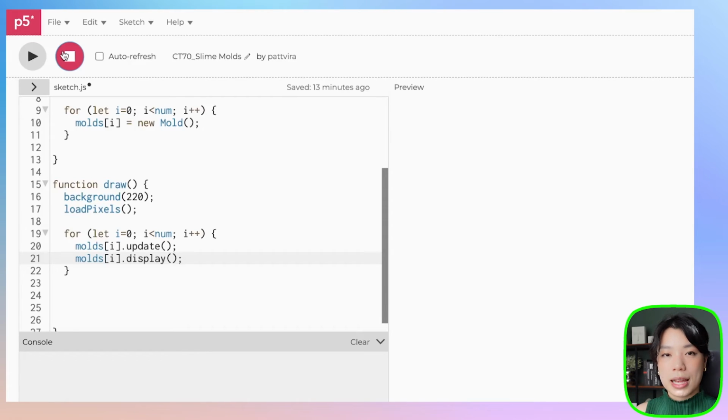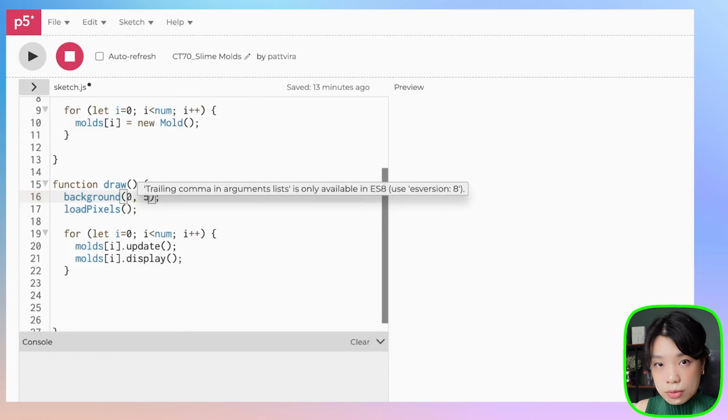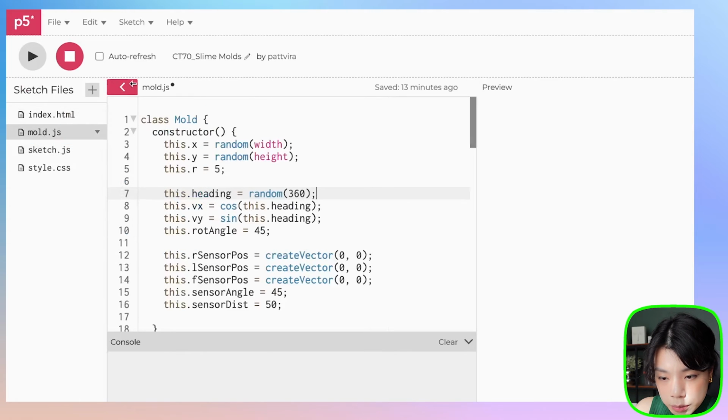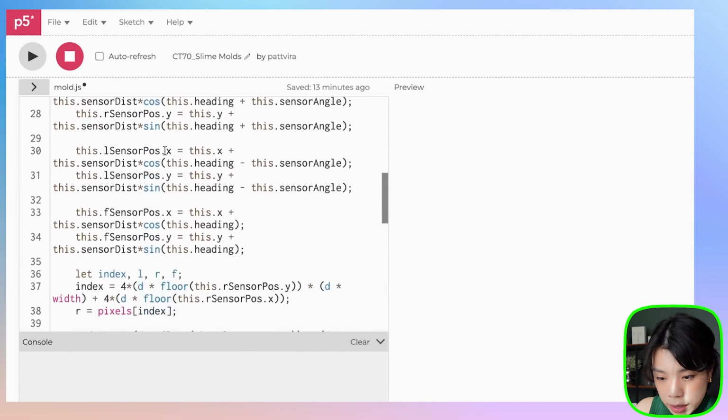But how do we get that trail and the cool patterns that we want to see? So we need to come to this last step, which is the diffusion and the decaying step. And we're going to do it easily by first just putting the background color to black, and I'm going to set a transparency to 5. Okay. And I'm going to go to the mold.js file here.